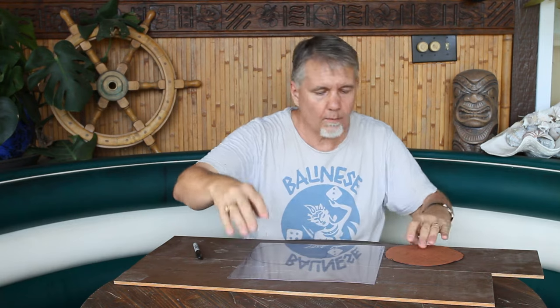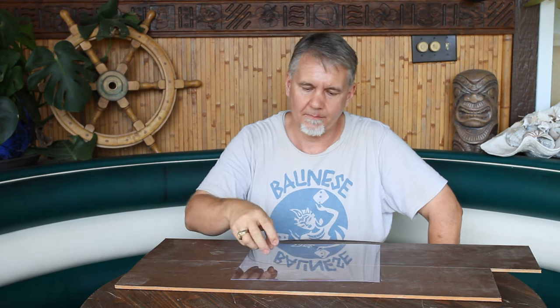Nice circular area. Now, normally if I'm cutting plexiglass, I have plexiglass cutters, which allow you to cut straight lines in it. Unfortunately, this is circular, and I had no luck doing that. In fact, I didn't have much luck with anything. I tried a pair of scissors, but plexiglass is too brittle, so scissors and tin snips would cut it, but it would also crack the plexiglass and leave it in rough condition.